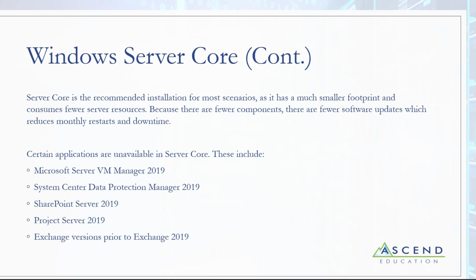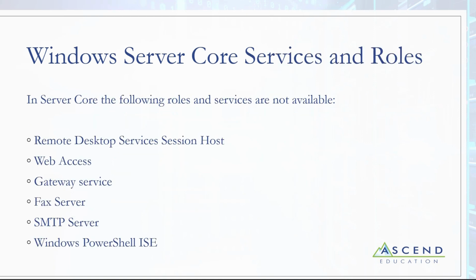So certain applications are unavailable in Core, such as the VM Manager, System Center Data Protection Manager, SharePoint, Project Server, and Exchange. You also have some roles and services that you just flat out can't use, such as remote desktop services, web access, and these other services that you see here.